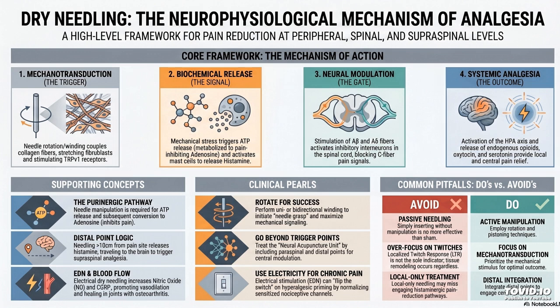When you consider that localized ischemia, low blood flow, is highly correlated with pain intensity, lower tissue pH, and the accumulation of inflammatory mediators in myofascial syndromes, you realize that needling is not just a neuromuscular trick. It is a profound vascular intervention. You are forcibly restoring the microplumbing in the tissue, washing out the pain chemicals, and restoring metabolic homeostasis.